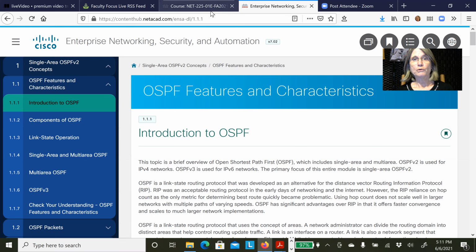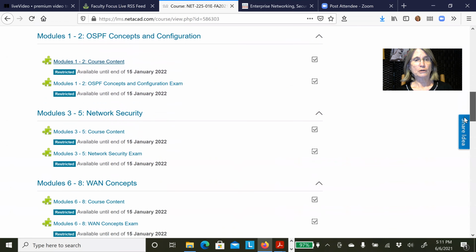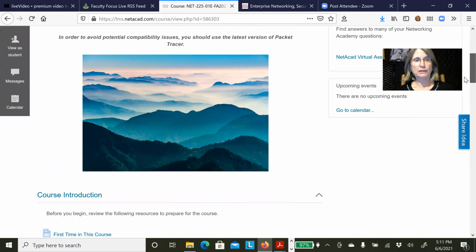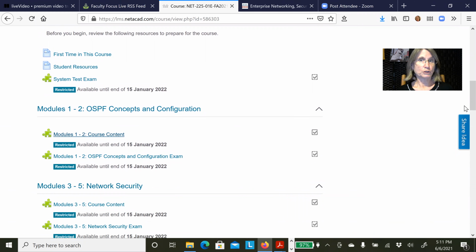where you will see the main course modules, which should be familiar to you. And each of those module units, let's call them, are broken down into the content, and then there's a clickable link for the exams. There's not an exam for every single chapter, as you may be familiar from a past course. Some of the material is grouped together in multi-chapter modules.